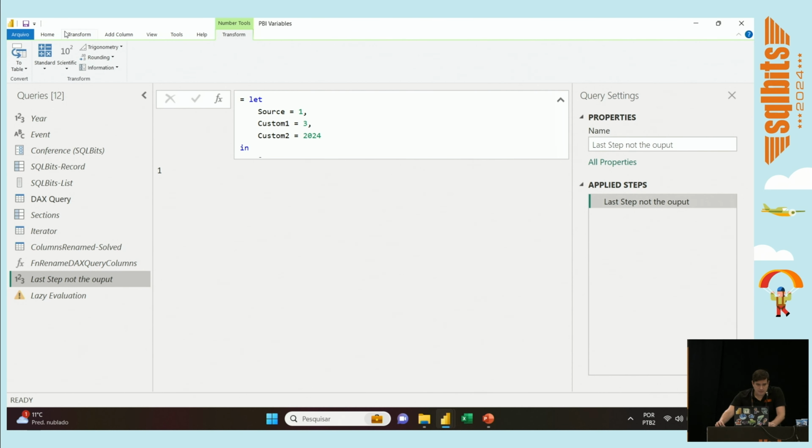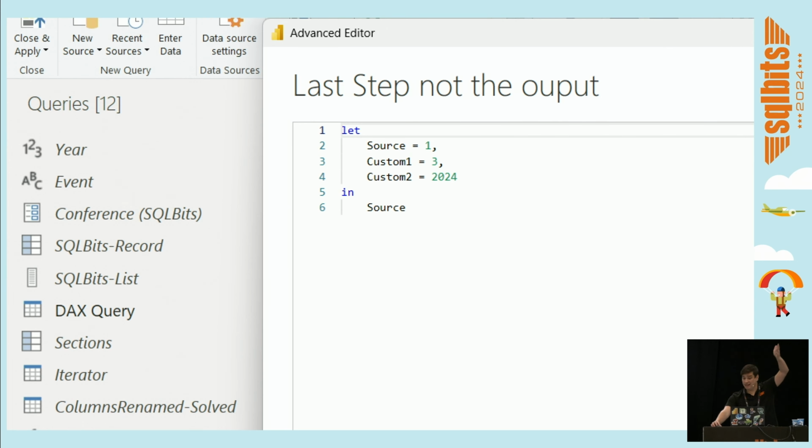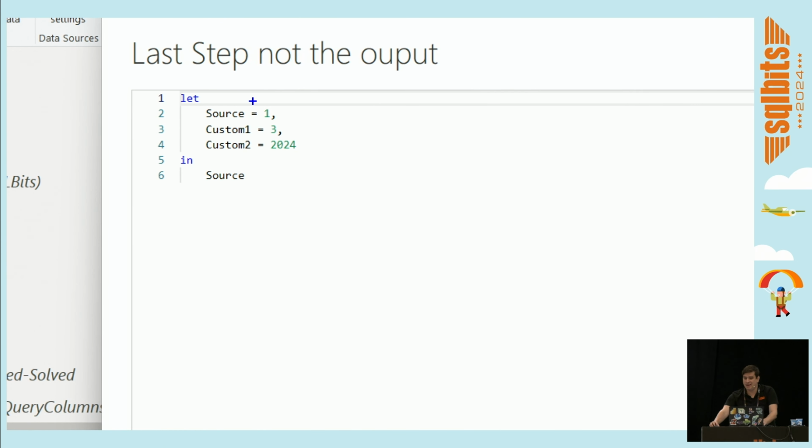I have a specific example here. Let's open the advanced editor. As the first lane of the query, I can have a first applied step, the second, the third, but in my in statement, I have no obligation to put the previous one, the last variable that I named.